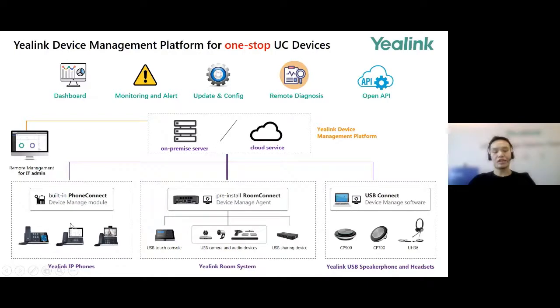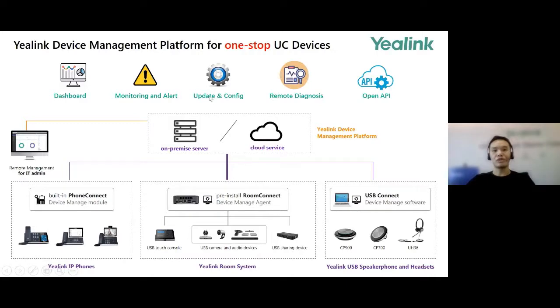All Yealink Teams devices, including Teams desk phones, Teams meeting room devices, and also USB devices, can connect to our portal and be managed by it. Our portal has some main features, like monitor and alarm. I can give you an example with the wireless microphone. Because the Yealink wireless microphone has to be powered, if it is used with a low battery, our portal will monitor and alarm the IT staff, so they know that in this meeting room the wireless microphone has a low battery and we have to charge it.